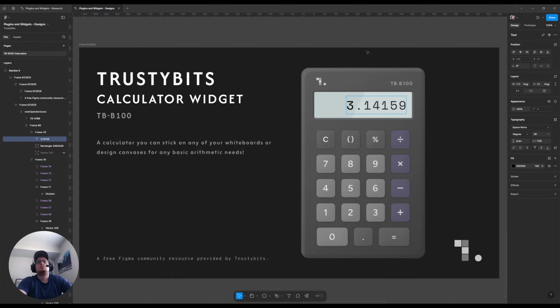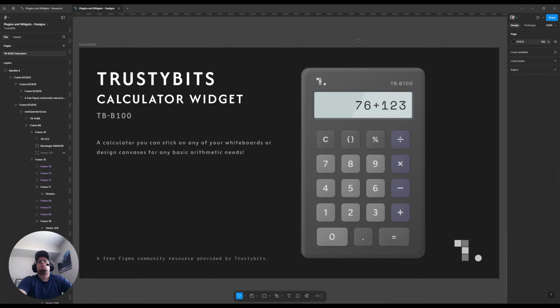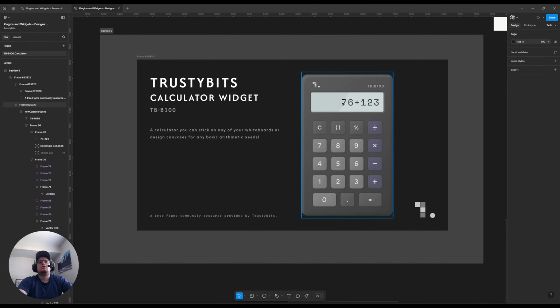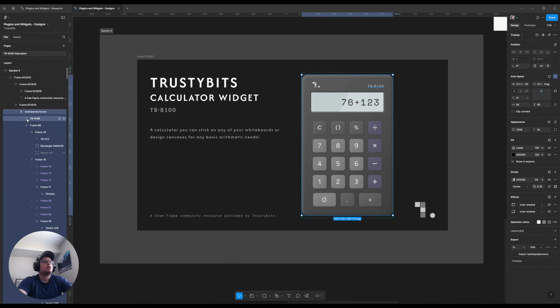Keep there. What else to do? Nice. 7's got that slash right in there.